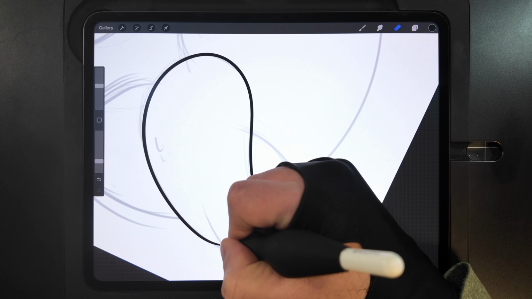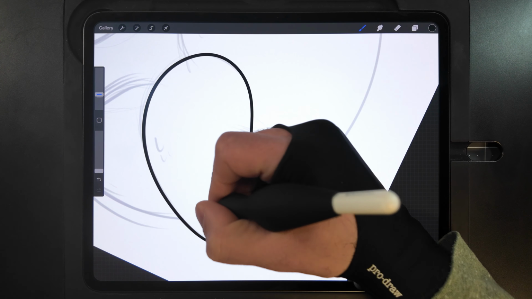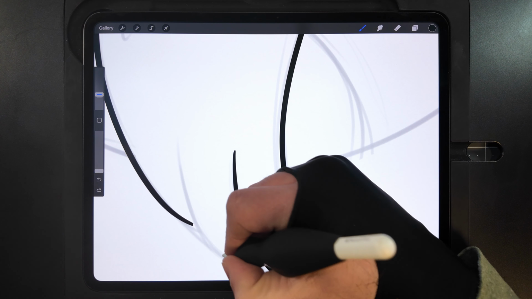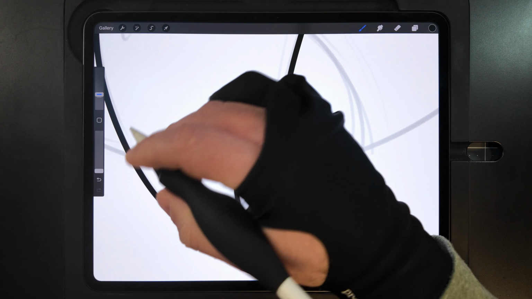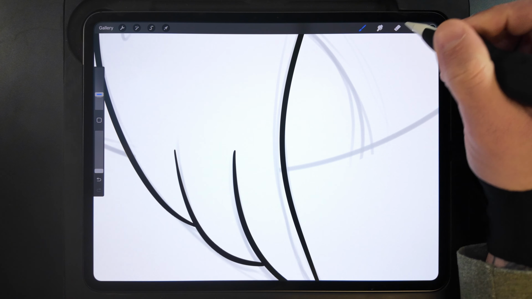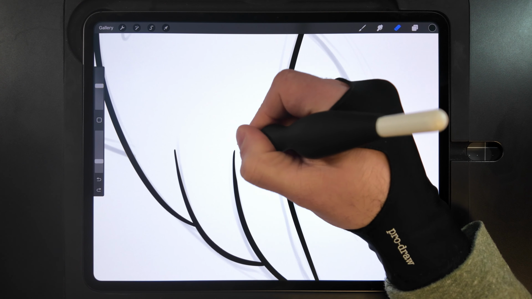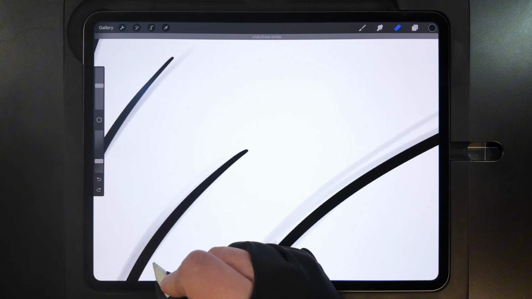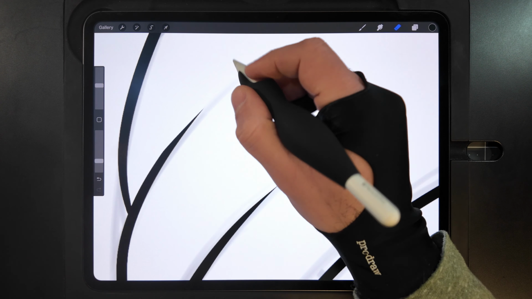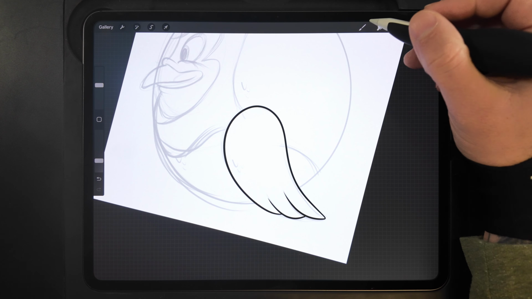Stopping there so I can do this next one separately, using the eraser to fine-tune some of those lines on the ends, the tapers, and then just connecting these as I go. If you don't like the taper on the end, you can always grab that eraser and pull back a little bit on the end there. Twisting your canvas possibly too might help, so you get complete control over the direction it's going and the feel of the curve there. All right, I think that looks pretty good.